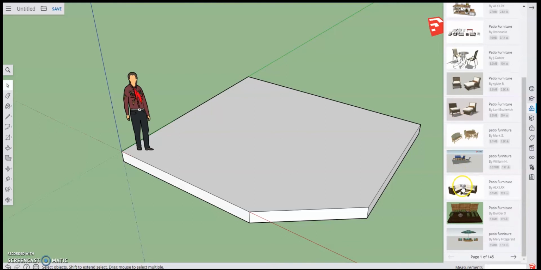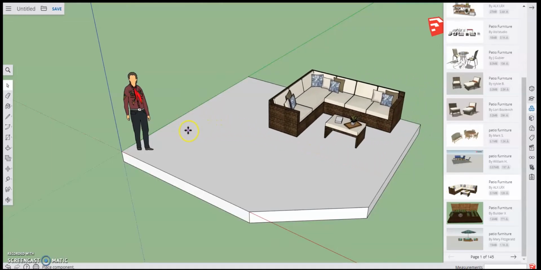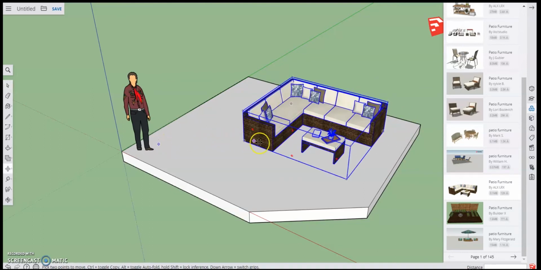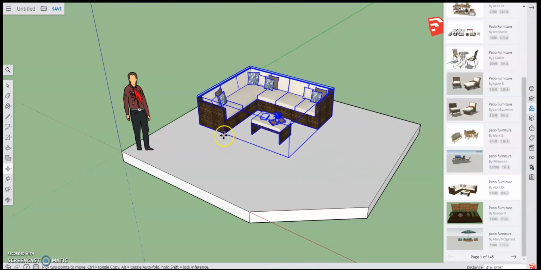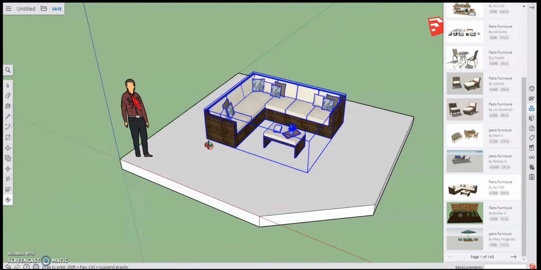Now, what you don't see is I actually have one of these types of couches down there. I just have it wrapped up. So I'm going to click on it. And when I move my cursor in, it should give me that model. And we can now move this guy around and place it in. All right.